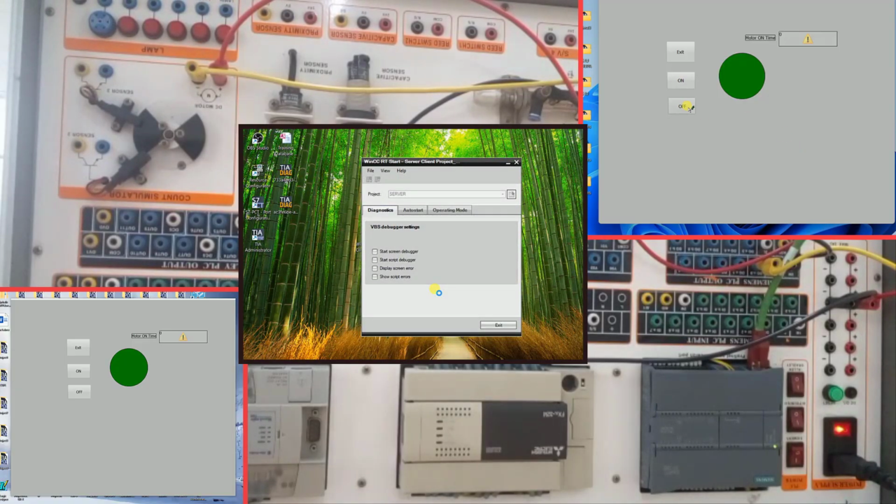Note that as the runtime project is deactivated on the server station, we are not able to perform motor operation from both the client and engineering station.